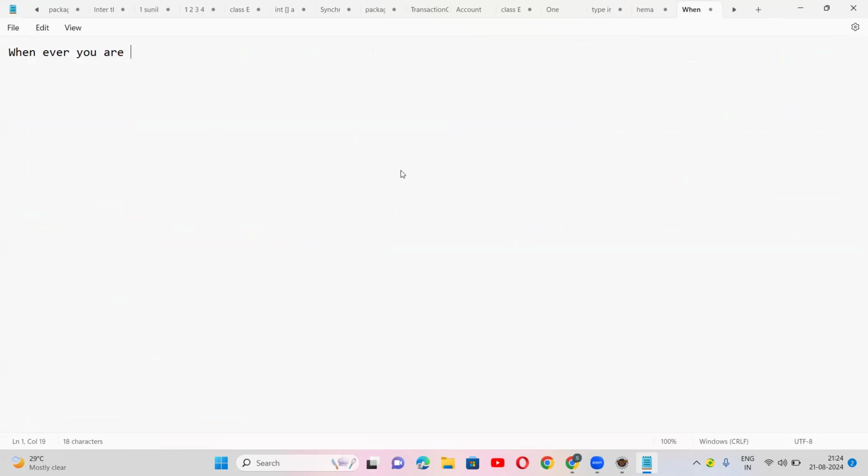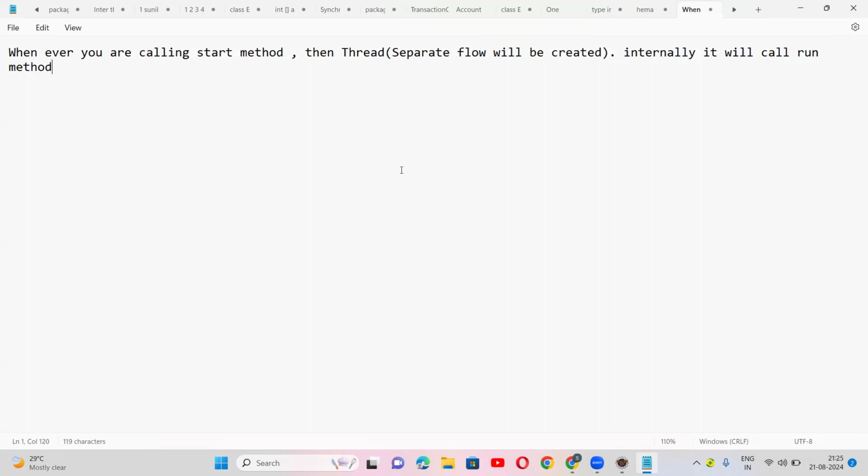But then, in turn, internally it will call the run method. Okay, guys, is that clear?